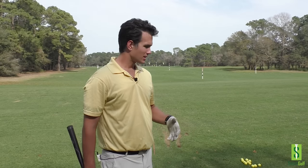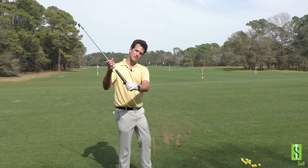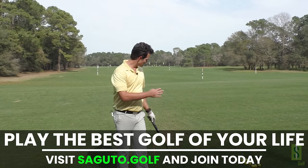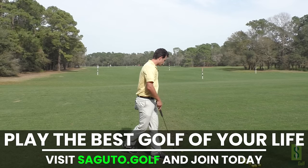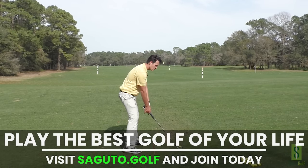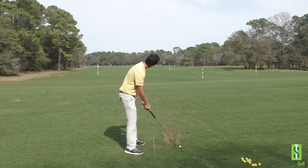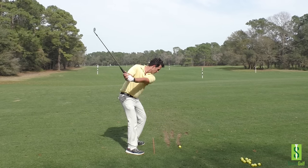And really, downswing is what you need to hit the ball. So if you can set the club in the downswing and get it correct here, almost all your problems are going to disappear. And that's what I'm teaching people in the Saguto.golf online golf school. We're doing this. We're learning how to do this. So many golfers are coming out of this and going to this, and they put the work in. You gotta put the work in. If you don't put the work in, you're not gonna get the results.